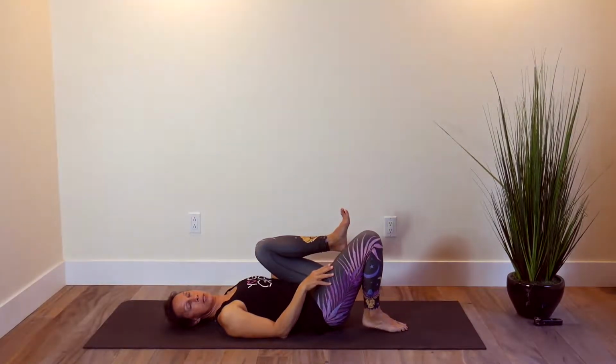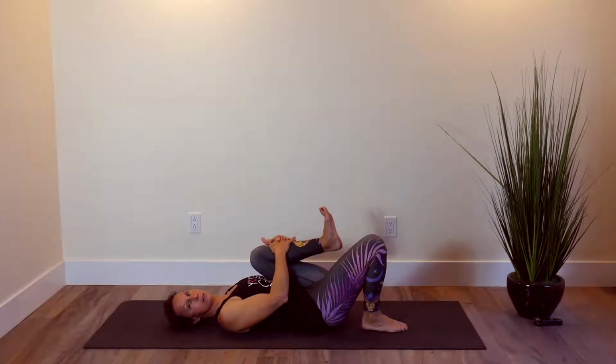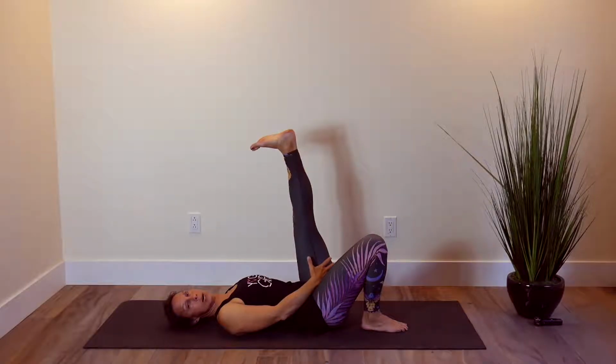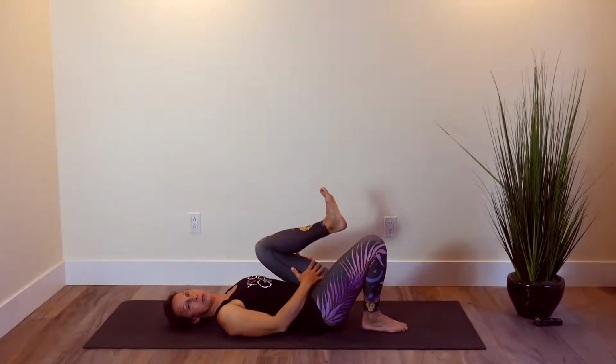So pressing your right foot into the mat. Take a moment to hug into your left shin. Relax your shoulders. And then exhale, send that left foot up. You can guide with the back of your hamstring, but you're really doing isometric exercises. Exhale, bring it on down.